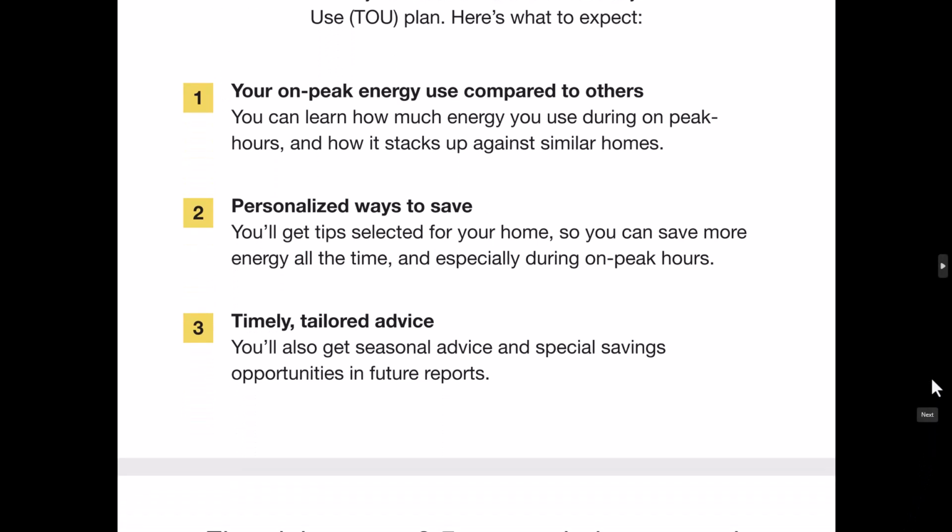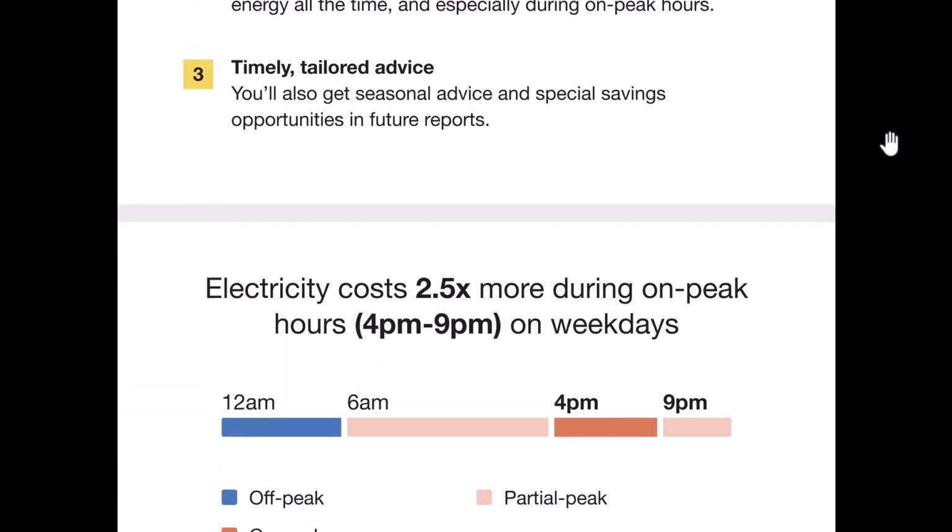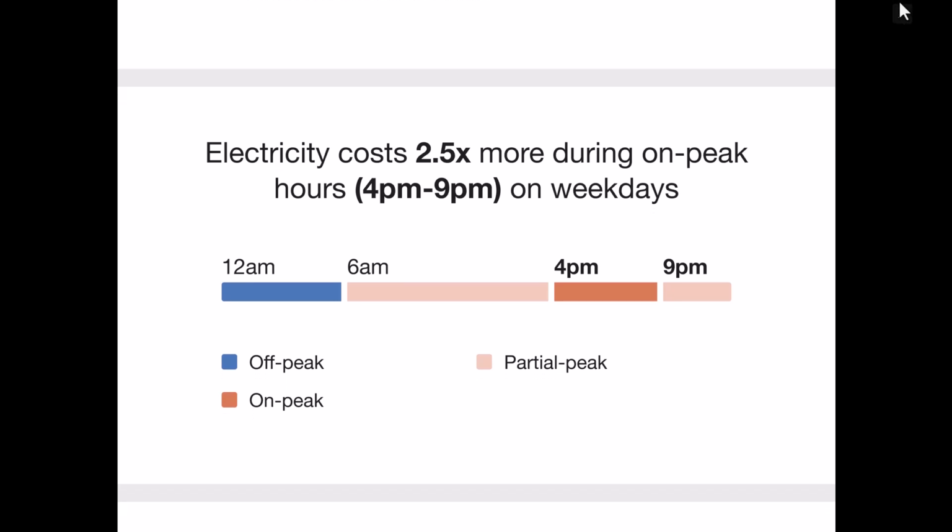The mini time of use reminder reminds the customer when their highest cost period or peak period occurs based on their time of use plan and what the cost multiplier will be during the peak periods. The module displays and supports a timeline of the different cost periods for electricity during a weekday.